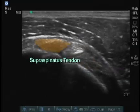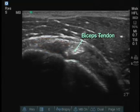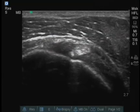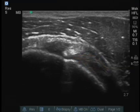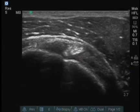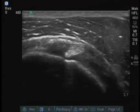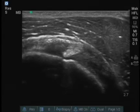On the left of the screen is the supraspinatus tendon. Next there's the bicep tendon, which is the white circular structure seen. And just adjacent on the right to that is the subscapularis tendon. In patients with tears we measure the interval between the supraspinatus tendon and the subscapularis tendon. If there's increased distance between the two, it's suggestive of a tear.